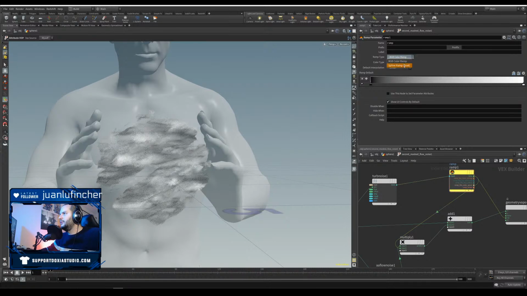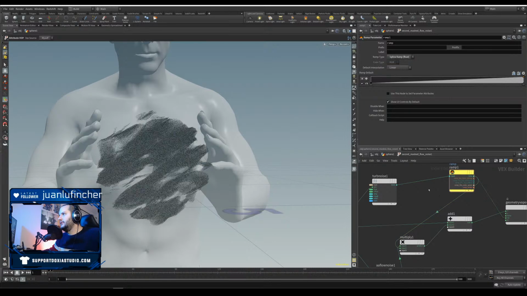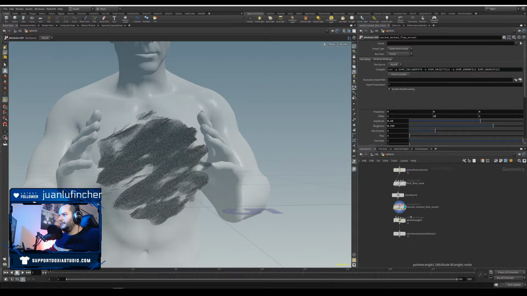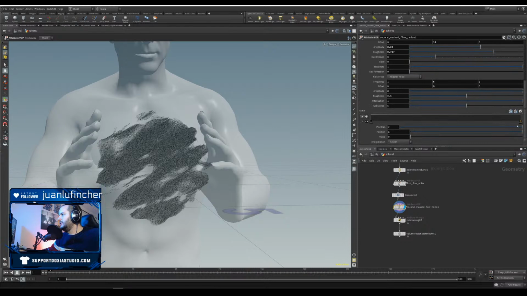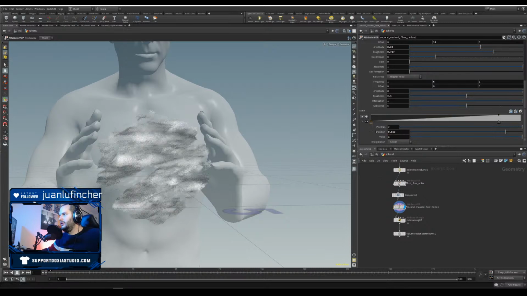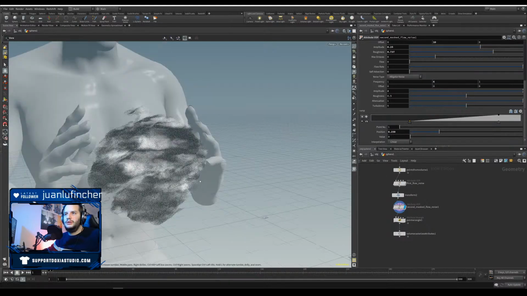And this ramp will be a spline float. Okay. So this ramp, let's go what we did before. Let's go here, 1, and you are going something here, 0. Okay.